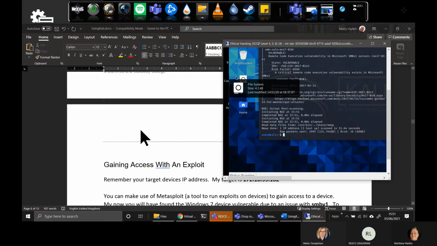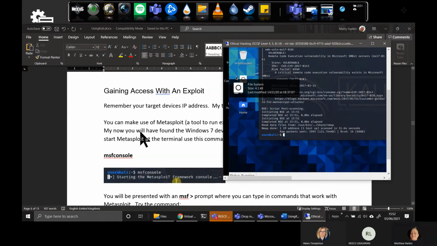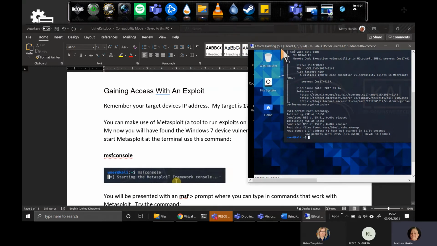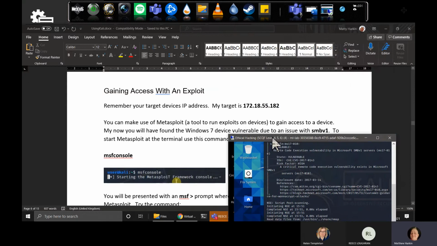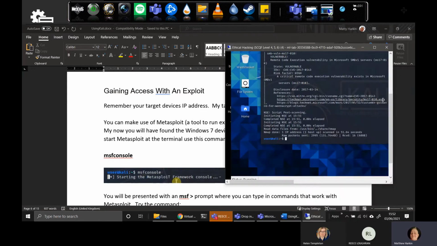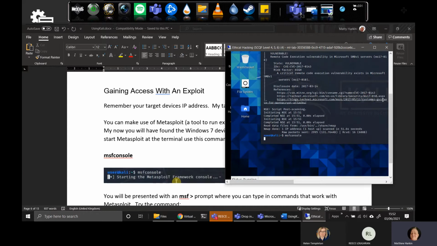So, dealing with this, now that we have some information, I'll just move it away. So we've got my target IP address. I'm going to use this thing called Metasploit. So you type in msfconsole, and this thing called the Metasploit framework will load up, and it's for lots of kind of cheating ways to break into machines.